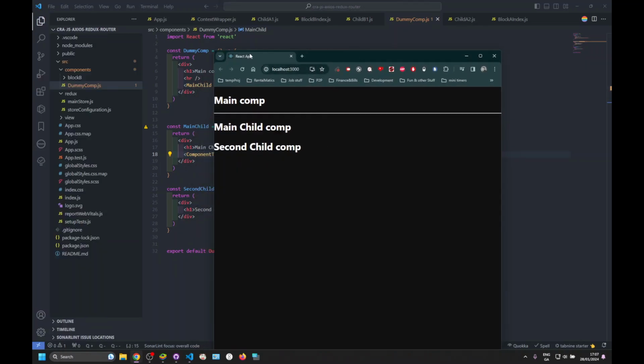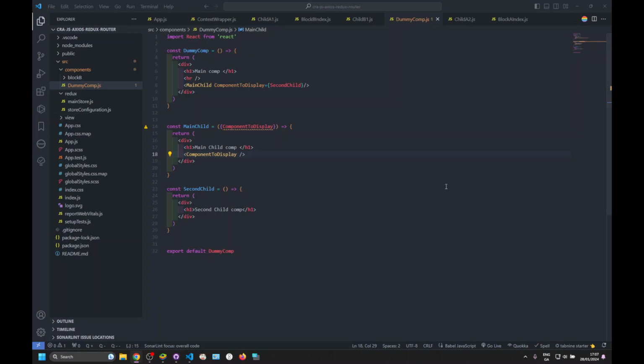But, of course, the limitation of this is that I don't know how to use properties in this case. There's probably a way to hack it, but the easiest way to do it would be to just put props for display component. Like this, and then you put whatever, like your name in here.